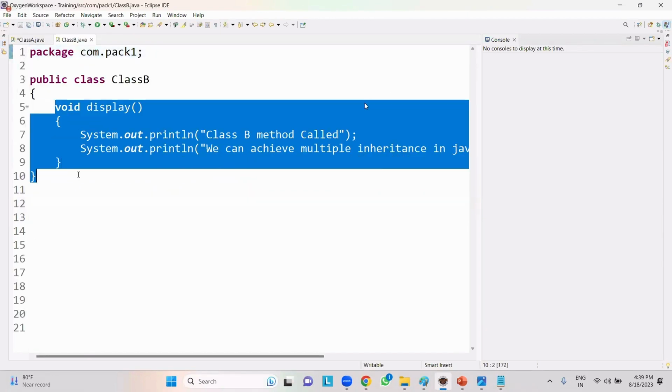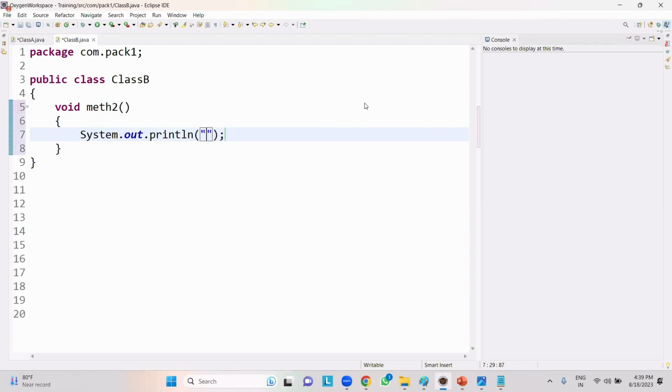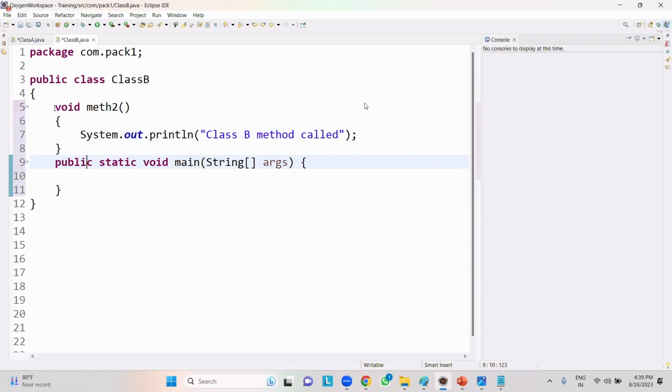Now let me take one more small class, class B. Let me remove this. And now here I'm going to write void method2, and System.out.println, let me go like "class B method call". Let me go to my main method.